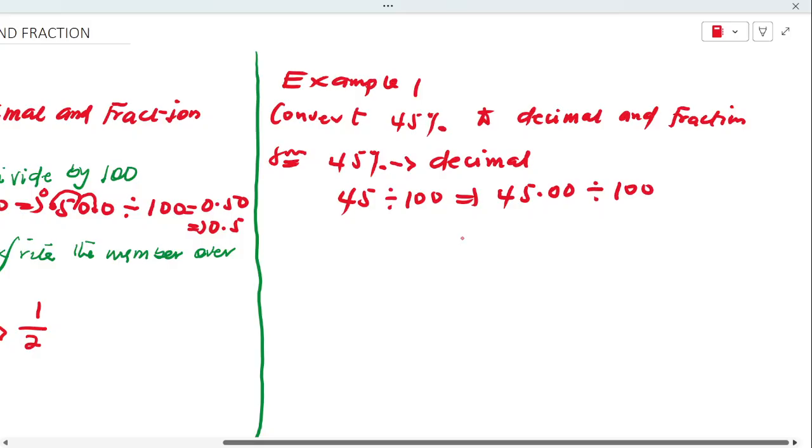In dividing a number by powers of 10, which of course in this case is 100, what you do is that you write 45.00, you stand on the decimal point, and then you move to the left the number of zeros. In this case we have 2 zeros. So you stand here, you move 1, 2. So you put the decimal point here, then you add your 0. So this gives us what?